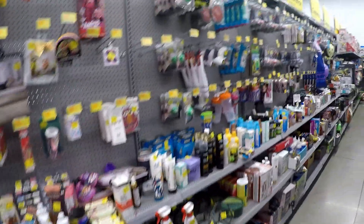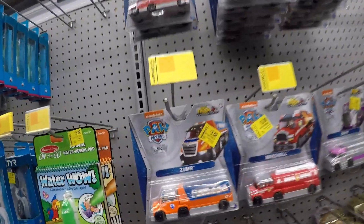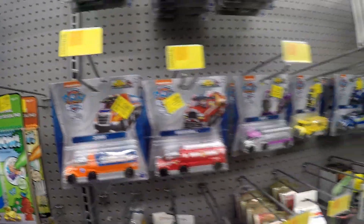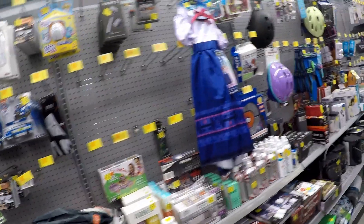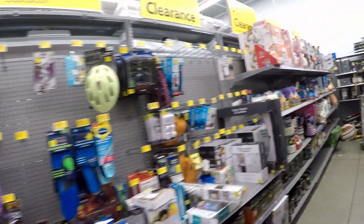This was a Walmart I had already been to before and got some stuff from — it'll be in the reveal — but I looked at the other clearance items. They had Paw Patrol toy cars for three dollars each, which is probably what I'd be able to sell them for, so I didn't pick any of those up. Nothing else in the clearance really stood out to me, so I didn't end up picking anything up at this Walmart trip.